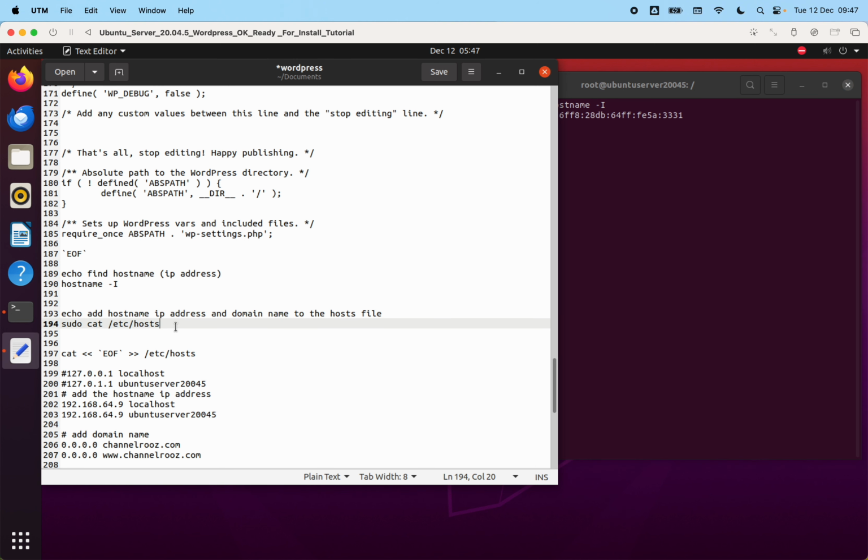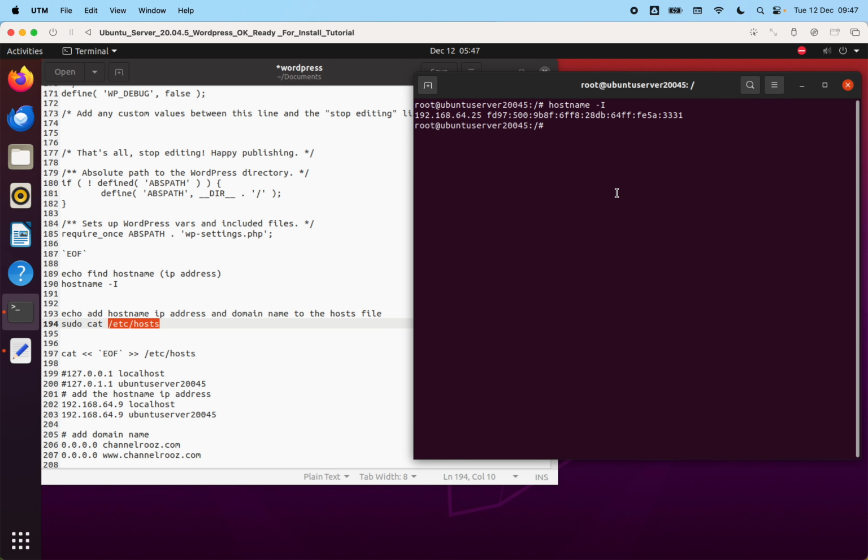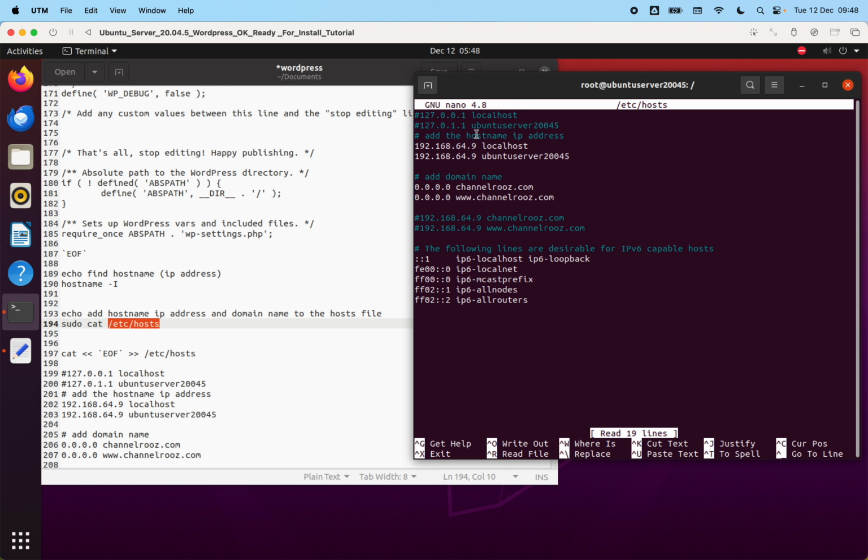Next, we're gonna edit our hosts file by typing nano /etc/hosts, and then here we're gonna make a few changes. Here we have to add our IP address. We know that our IP address was 192.168.64.25. Gonna do the same for all.